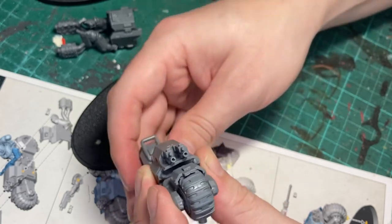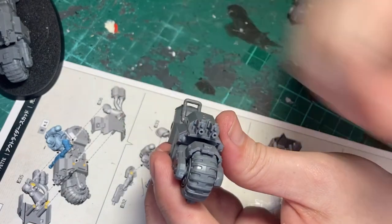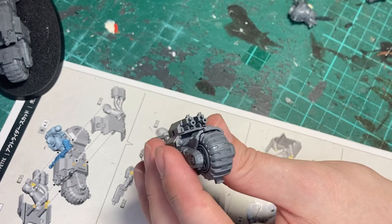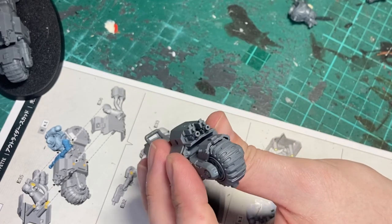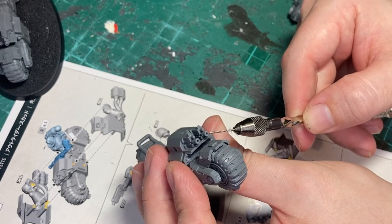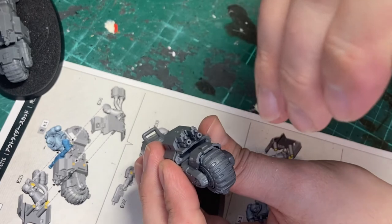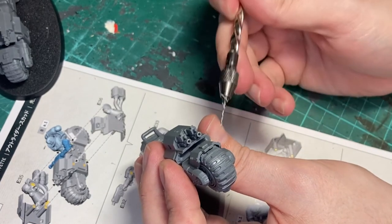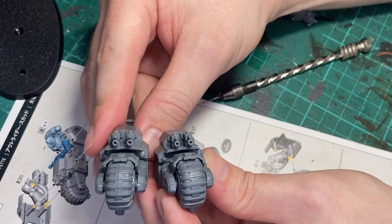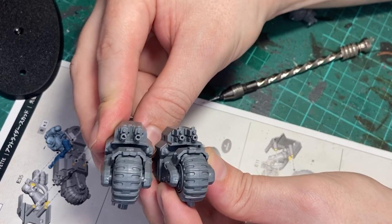So there's the secret — or at least that's how I go about it. Here's one I did a little bit earlier because I'm not going to get it perfect on camera, but these barrels are drilled out pretty much perfect — they look nice and central. Just to recap: the secret is to use a smaller drill bit than the hole that you need. Try and get it as central as you can to start with, then very gently ream out on the side where you need to make the hole bigger. Take your time, don't rush. The best thing to do is take a couple of guns off some old sprues, practice on those, and away you go.